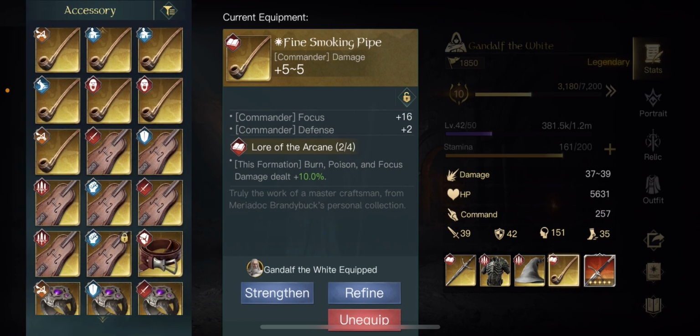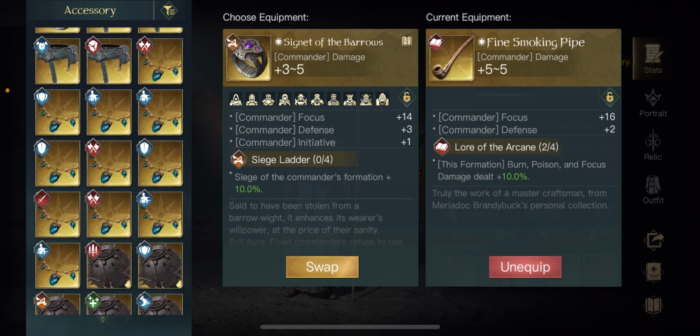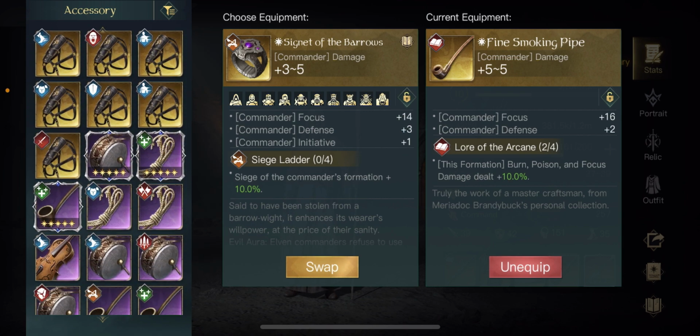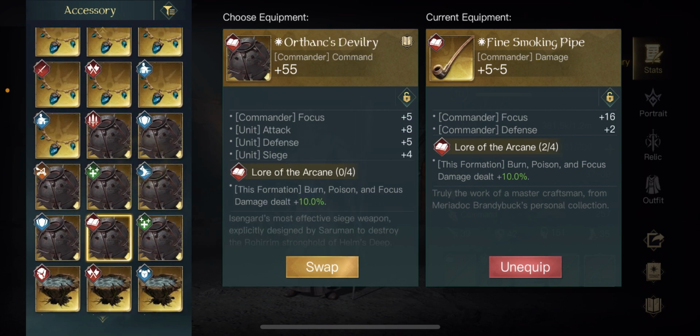Other pieces which are quite handy for focus, particularly if you're looking for a focus damage dealer, or even a focus support, are the Signet of the Barrows, and from memory, looking down here, I don't think there are many more that are actually alright for that. You get a little bit of focus from Northrunk Delivery. Arguably, if you're using Witch King as a troop support, this would probably be a good idea.